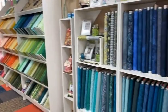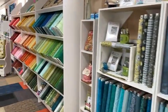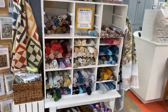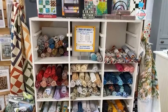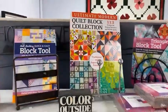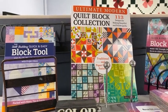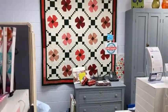Heading past the color wall towards the back of the shop — those of you who are familiar with our shop know that we always have a sale section here of one yard and half yard cuts that are always on sale. And some of our favorite block books — this one is new, it's called The Ultimate Modern Quilt Block Collection. It gives you piecing instructions as well as paper piecing instructions for all the blocks, a neat different style book.